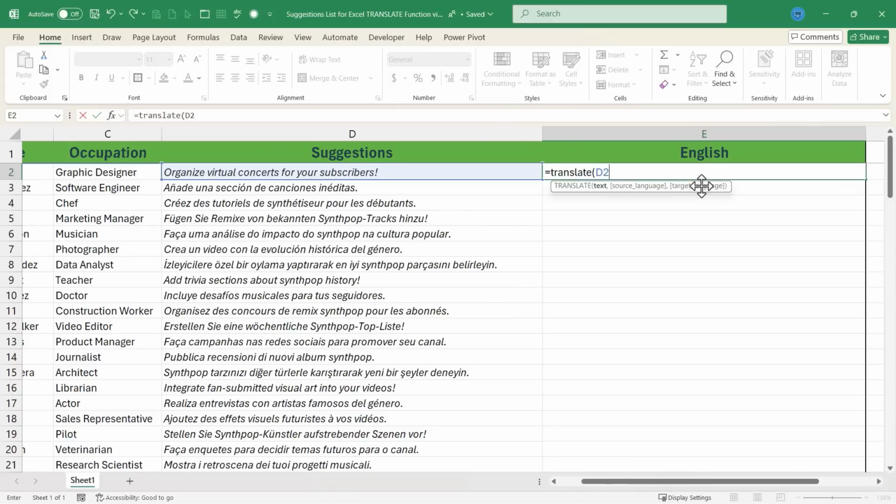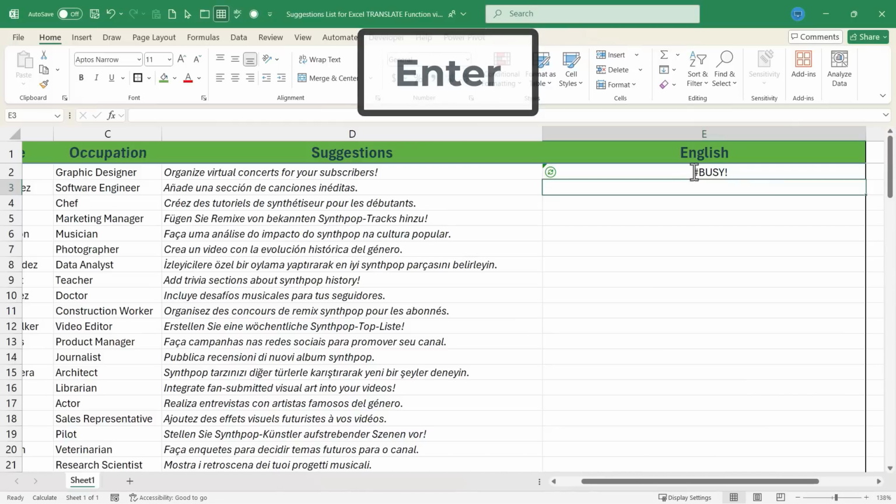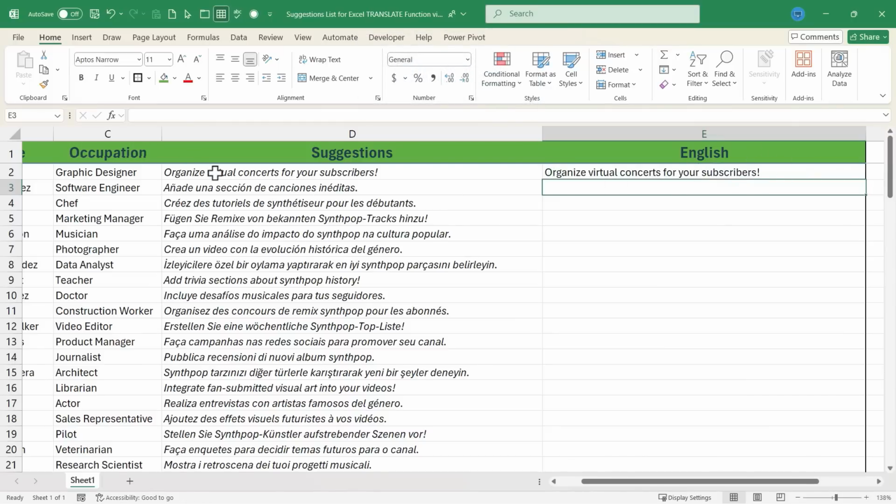If you choose to leave out the source language and target language, Excel will do its best. It will look at the language that's here, try to figure out what language it is, and then it will put here, in this case in cell E2, whatever language is in your system settings. So for my computer, my system settings are set to English, so I'll put in the right parenthesis, tap enter, and Excel is now busy translating. Now, of course, the source here was already in English, so it ended up translating from English to English.